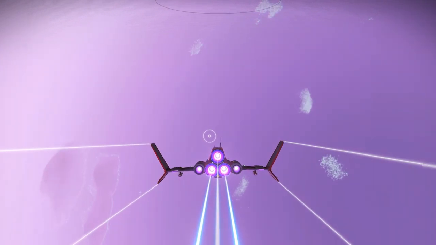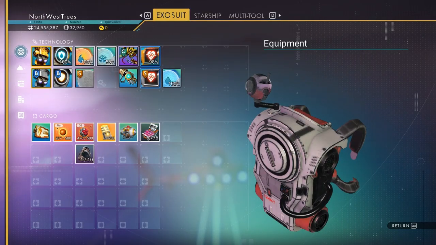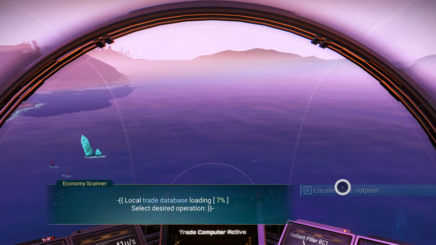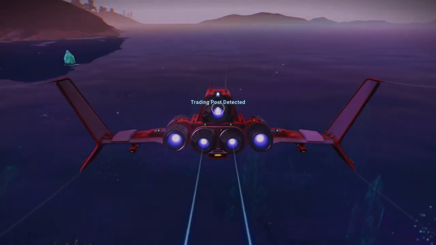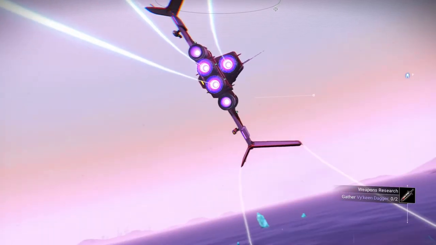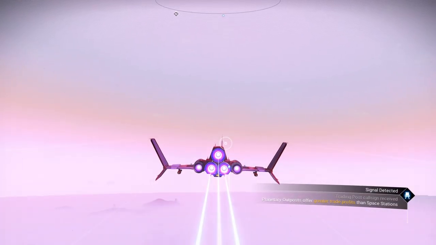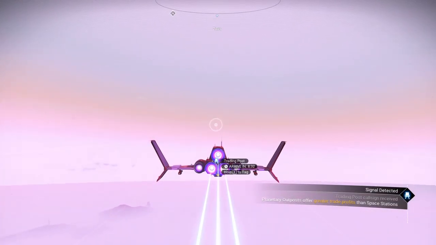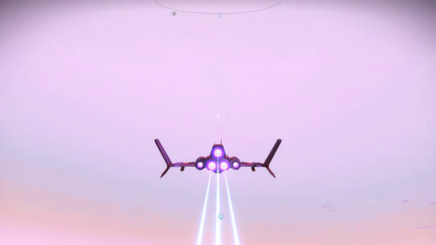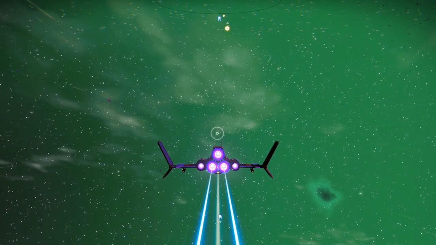We'll get down to level with the planet here. And then we'll open up this scanner. Okay, outpost. So, outpost is over there. So we'll go over there and then we'll hopefully be able to get a couple daggers. I'll have to go outside the atmosphere, I think. Just pop out. Go to a higher altitude and fly around.